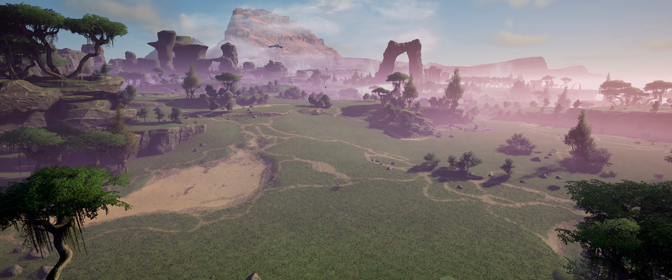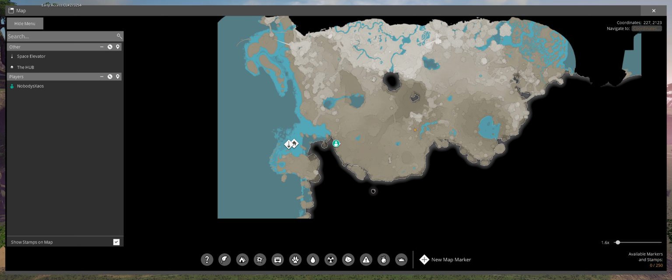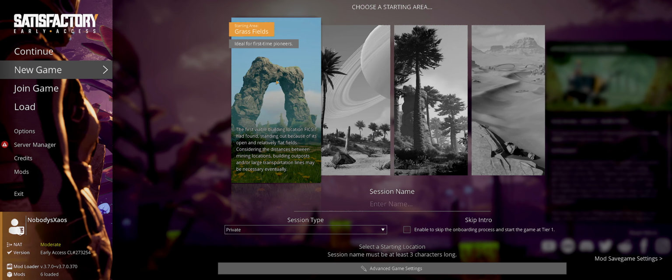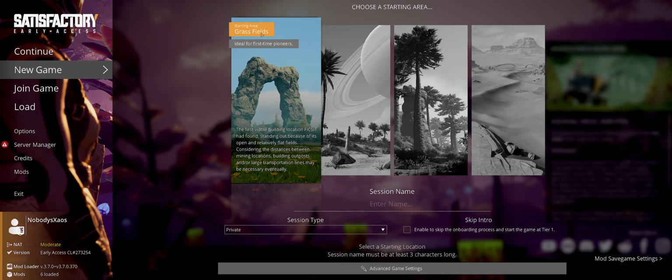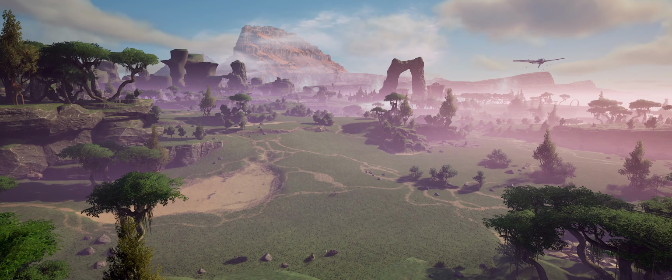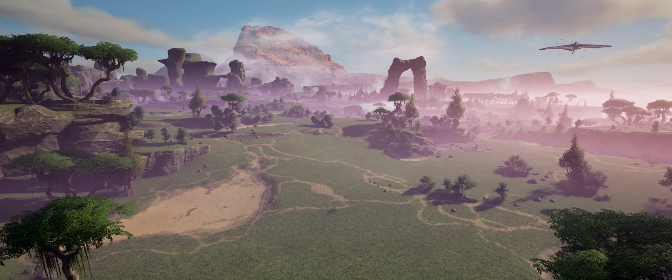Alright, let's start this off with number 1, which is the Grassy Fields. Grassy Fields are located in the south side of the map, and the easiest way to get to them is when you start a new game. You're going to click the first one, and it's going to put you right in the Grassy Fields. Ideal for first-time pioneers. Now, the Grassy Fields are a great location. I give this location a 3 out of 5 stars.